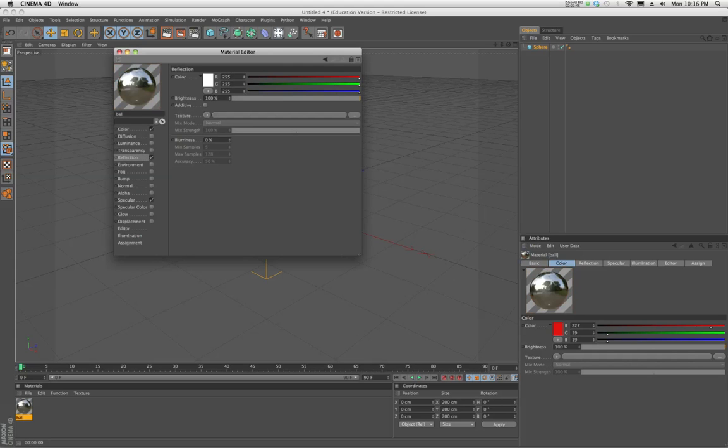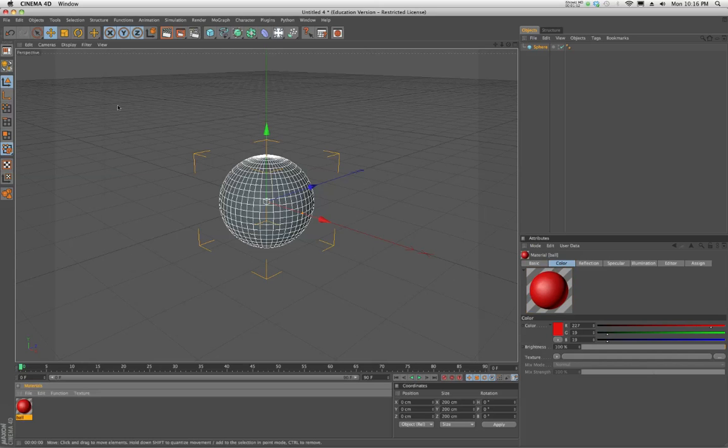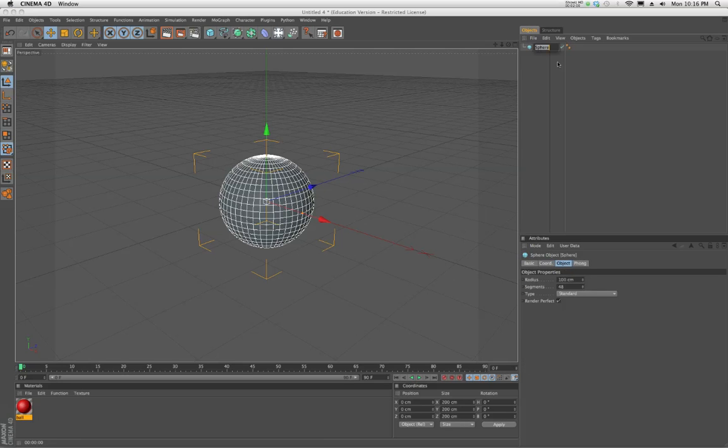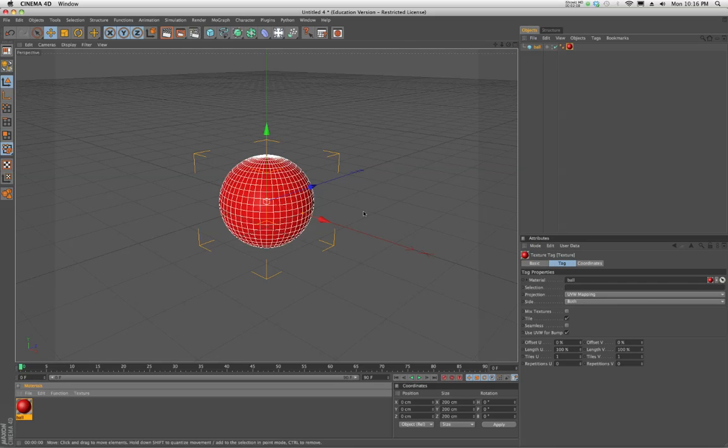I'll say OK. And I'm actually going to make it slightly reflective. Now, I'll pay the price for render times here with materials and reflectivity, and so I may turn these on and off as I go. But I know that I want a little bit more character. I'm going to keep my object manager organized as well. So I'm going to take the sphere, and as I create content, I'll name it appropriately. So I have my ball, and I will apply the red material to it. So now I have a sphere.